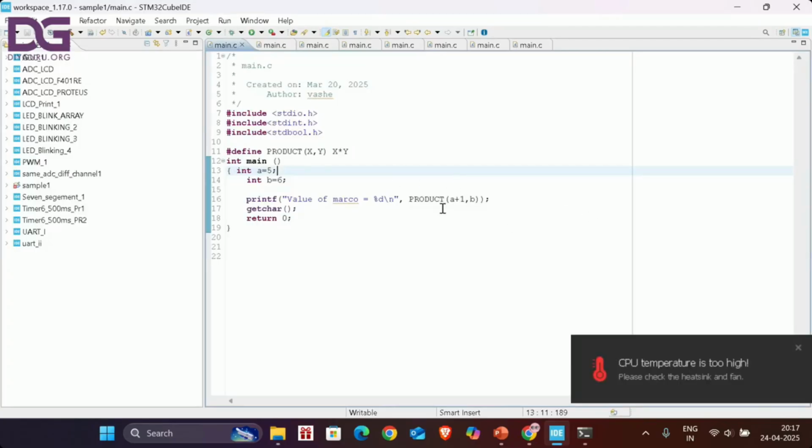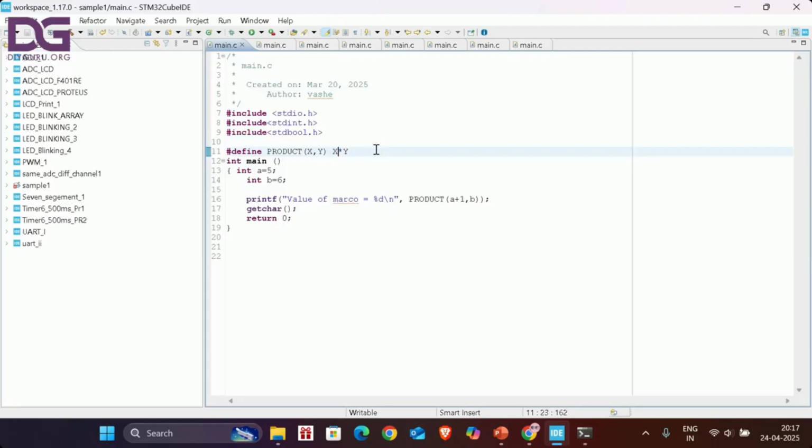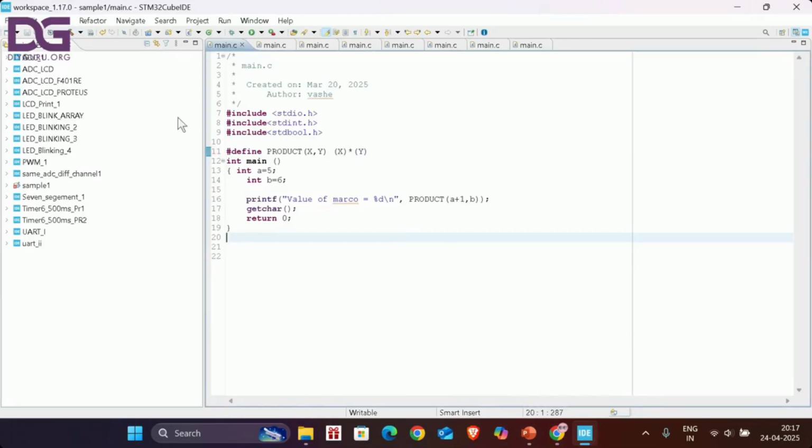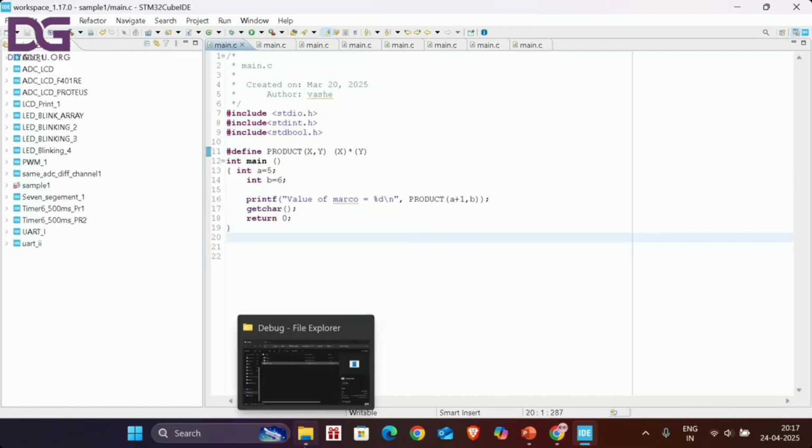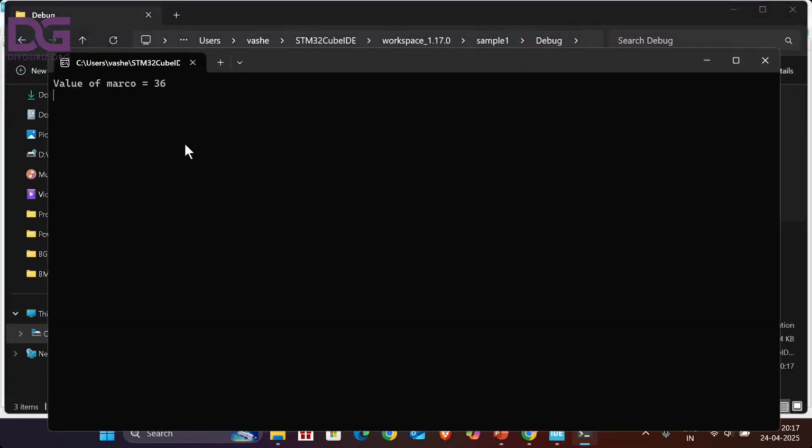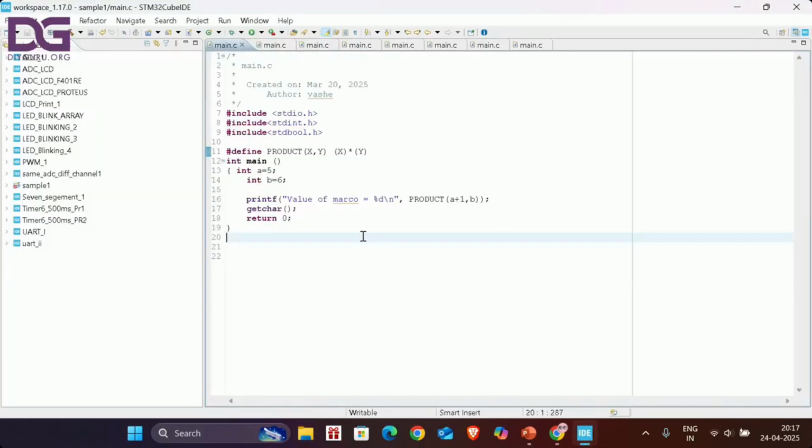If you are going to increment like that, it's better to have your variables under parentheses. If I have these parentheses, then what happens actually, before it was b multiplying with 1, then added with a. Now this has been replaced. Now if I close this and run it again, you can see now this is perfect. So that's how you need to initialize your macros.